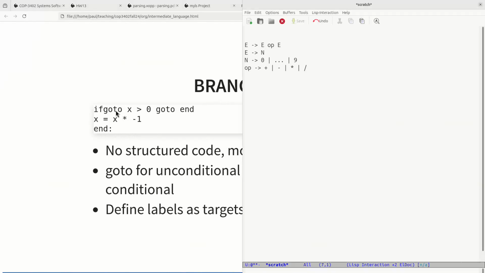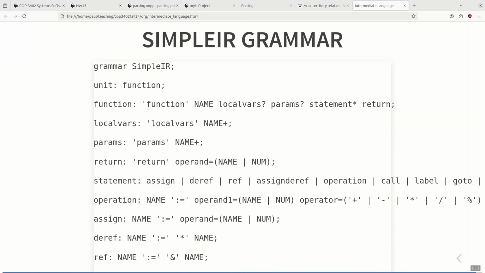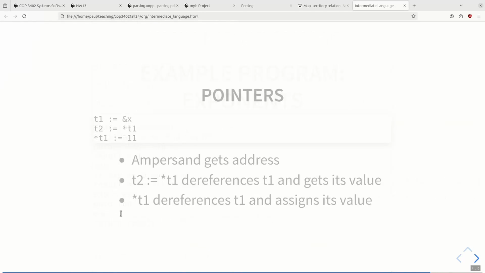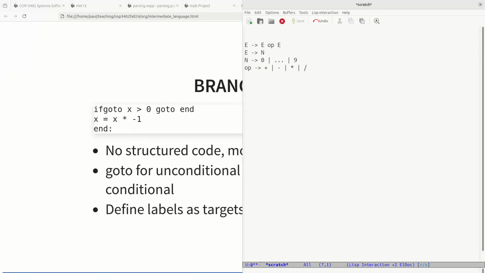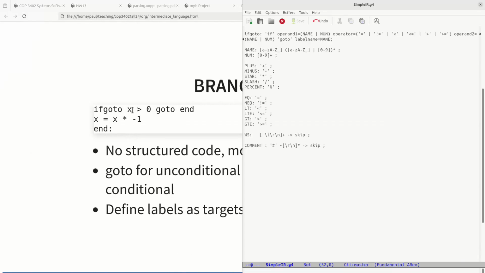Actually, I thought it was just if, not if go to. I'll figure it out. I think it's supposed to be just if. I have to check the syntax to make sure I'm getting this right.